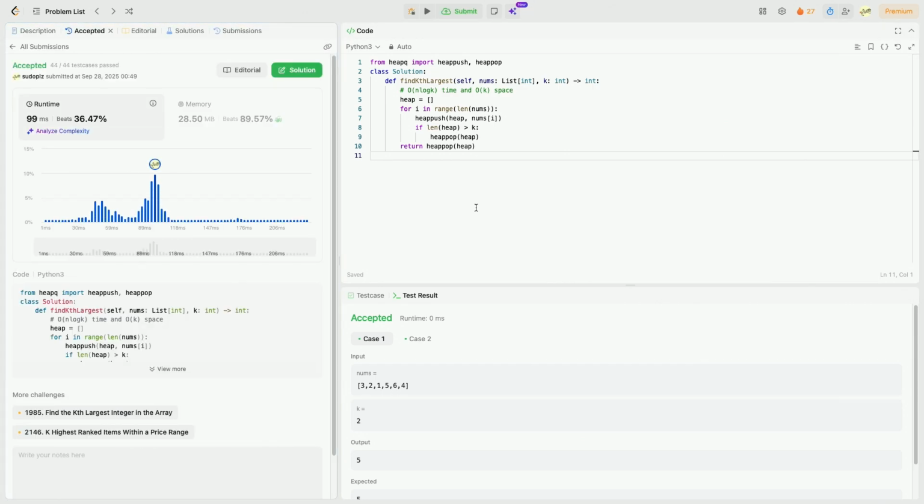Yeah, but that is the optimal solution. And yeah, play around with this. Maybe explore min heap and max heap in Python. This heap queue is one of the few data structures that you actually need quite often when solving LeetCode style problems. So that is a good one to know. Yeah, happy coding.